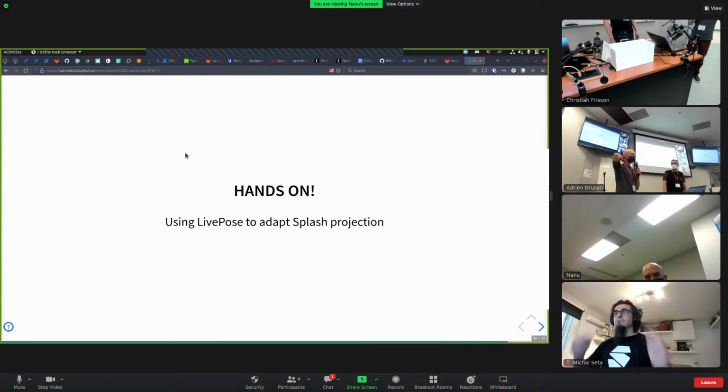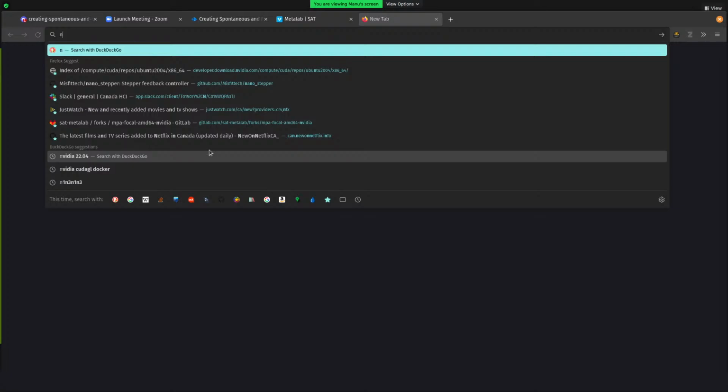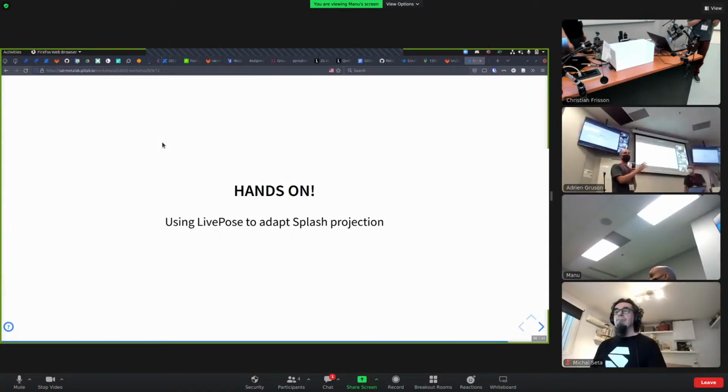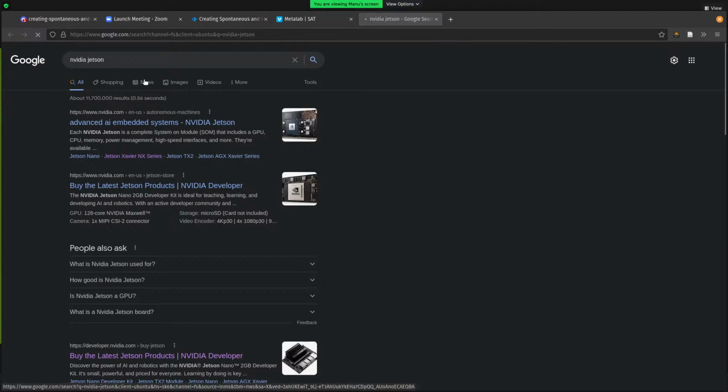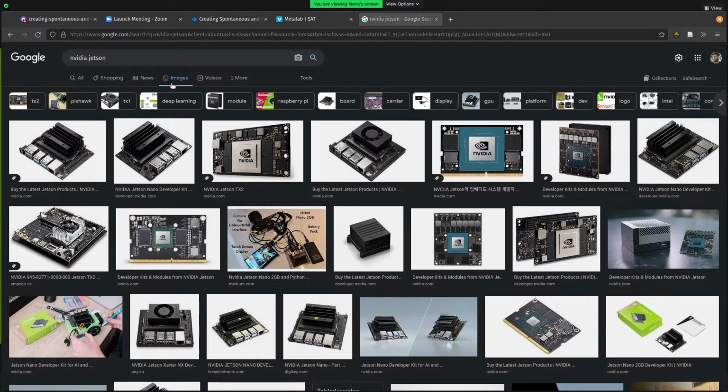And also, one characteristic of live pose that is not mentioned is that it's meant to be modular, in the sense that, as Christian said, it can run on NVIDIA Jetsons, which are single board computers. What we want to do, and we are very close to this, is to have a Jetson with its own camera detect the pose, and send the pose estimation for a single camera to a server, which would gather the pose feeds from multiple Jetsons, and so multiple cameras, and do a more complete representation of what happens based on all these pose estimations.